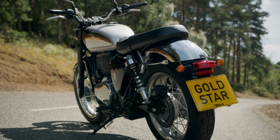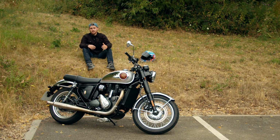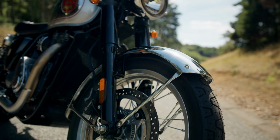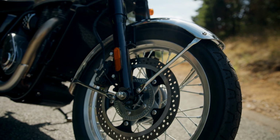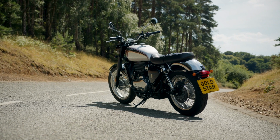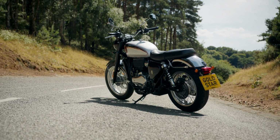But BSA have revealed the prices for this. They start at £6,500, and then they go up to £6,800 and £7,000 for different colour schemes, which in today's age is incredible, especially when you look at inflation and how much bike prices have gone up even in the past year. It's a really good price point to be sitting in, and you do get a lot of bike for your money. You get a big proper metal machine, you don't get that plastic, you don't get that tackiness. It looks proper, and with a 213 kilogram wet weight as well, it does feel proper as well.